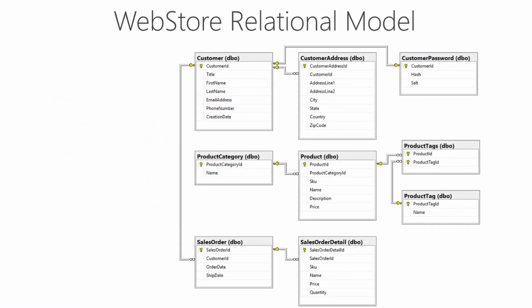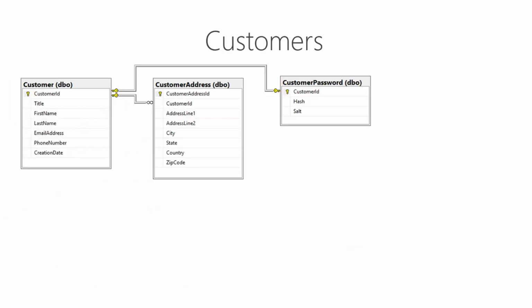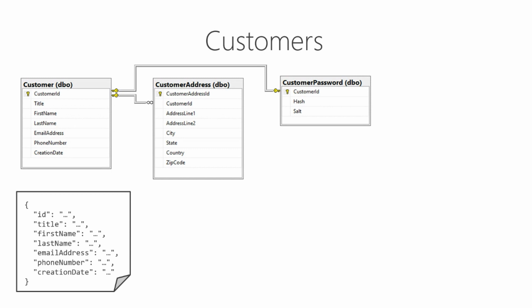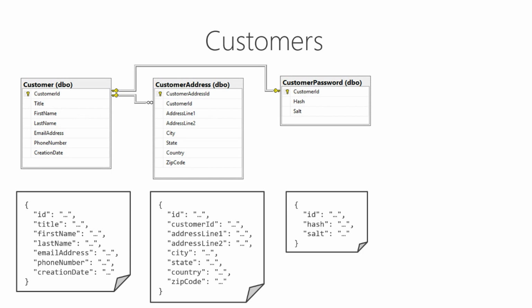And we'll start with customers. We've got 3 tables here for the customers, the one-to-many between customer and addresses, and the one-to-one between customer and password. Step 1 is you just literally translate your column names to property names as if it were a JSON document, which is all I've done here. Other than camel casing the identifiers, the property names in my JSON document match the column names in my database. I had to rename the primary key columns simply as ID because, of course, in Cosmos DB, that ID property must always be named ID. But otherwise, it's a simple translation forward.